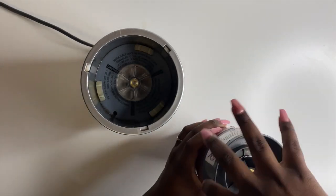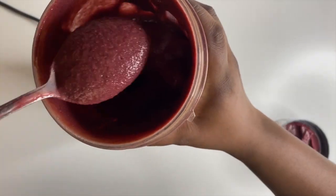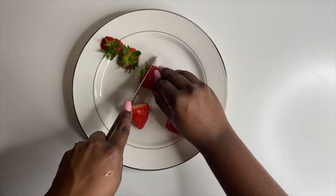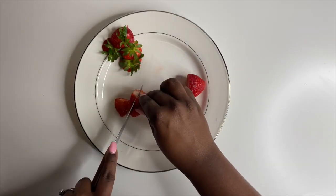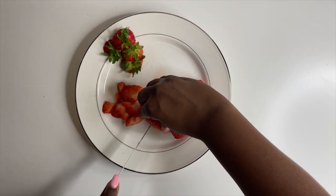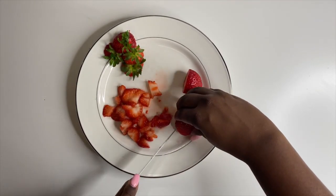Alright, so now it's time to cut up our fruit. This is nice and perfect, and I'm going to stick it in the freezer while I'm cutting up our fruit. So the only berries that I had on hand were strawberries and blueberries. So I'm going to cut up my strawberries nice and small. And you can use any berries that you would like. If you like raspberries, blueberries, blackberries, any type of berries that are low carb, you can always use them. But these are the only ones that I had on hand, and I absolutely love strawberries on top of my acai bowl. So this was perfect for me.